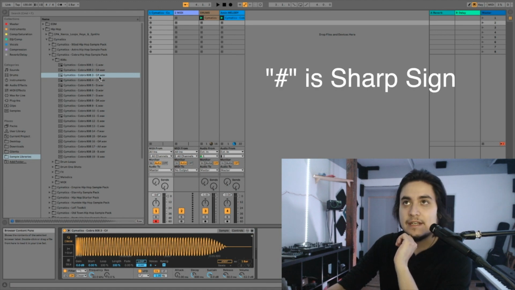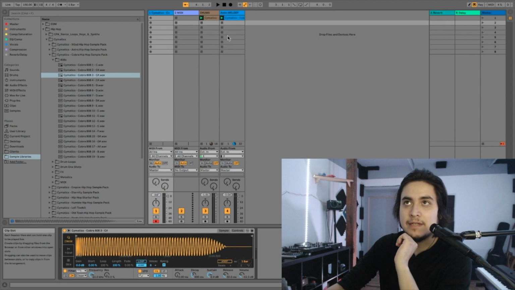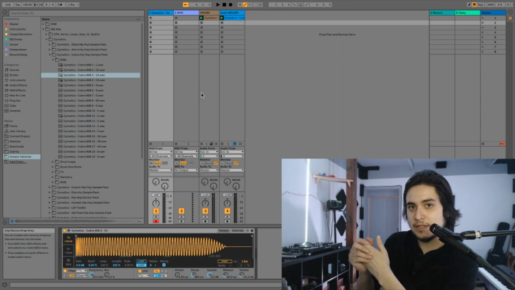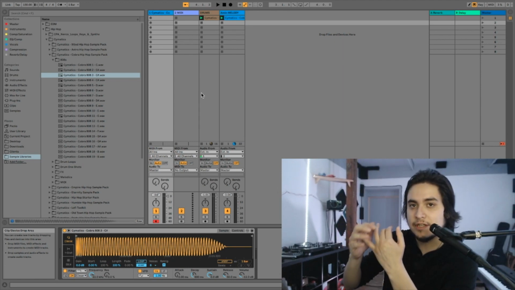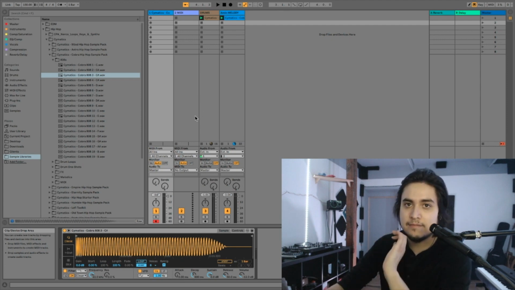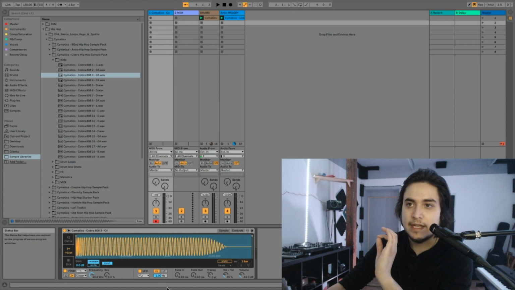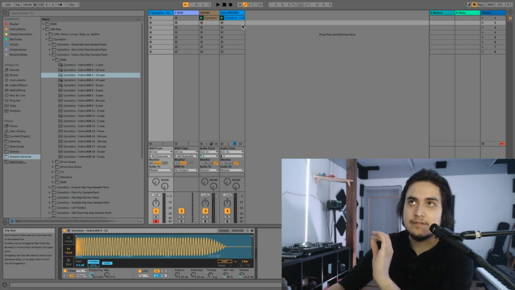This is called sharp, and we have our melody on the key of A. So we are gonna need to do something that's called transposition. That is basically to change the melody from one key to another key. I'll explain in more detail in the future, but for now, let's just go here to one shot, and where it says transposition, we are gonna do -4, okay?